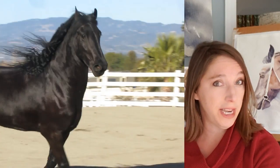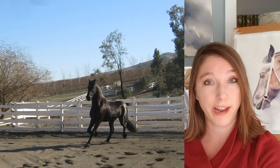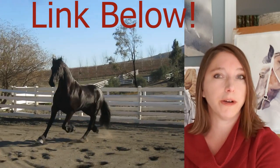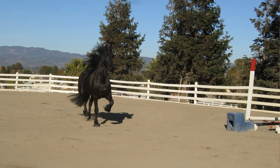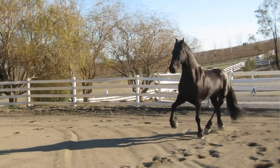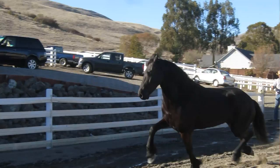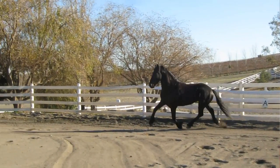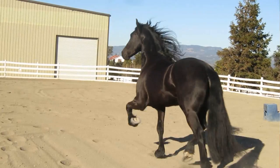Now let's look at some footage of a horse named Mystere at the same horse farm in Napa Valley. If you're interested in these horses more, they do have a YouTube channel — Fairy Tail Frisians, I believe — with great footage of some beautiful Friesians. Friesians are probably the most popular horse right now. Arabians went through a period where they were really popular, but right now if you want to sell a horse painting and paint for the market, Friesians are what's selling. You can look at his neck and see that beautiful curve. His mane is nice and full, his coat is nice and shiny — not shaggy and unkempt. He holds his tail out with some spirit and has a nice animated look with a lot of spirit in his eyes.